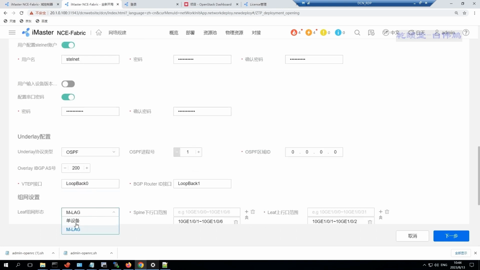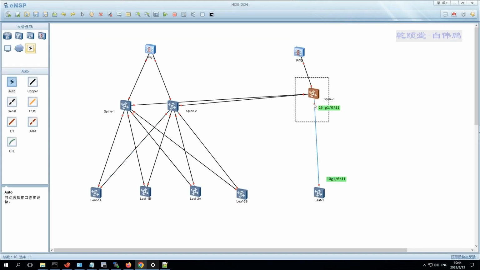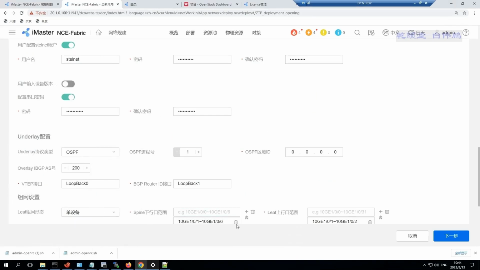Ignore the area ID. And the VTEP address, we don't have a management tag. It's a single device. For the address, the counter must remember, it's the 25G port, right? 25G1012. What is this? This is the spine downstream. What is this interface? It's the 25G101. We are 10G101, right?